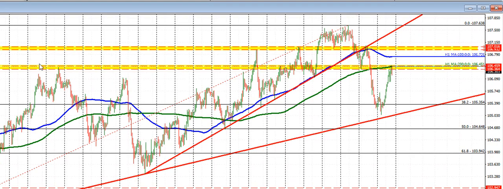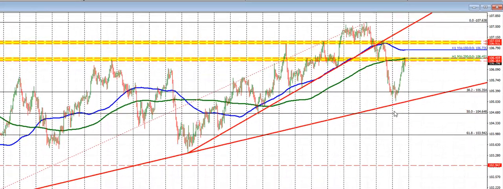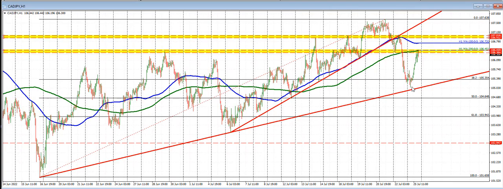We went back to the swing area, went back to the 200-hour moving average, and so far we're seeing sellers against that area and against the 200-hour moving average. So what is that? How does that help you as a trader? Well, traders want to find levels where they can define risk, limit risk, and accept risk.